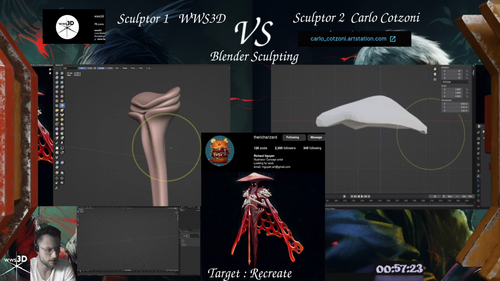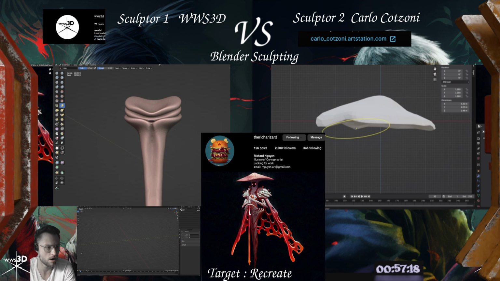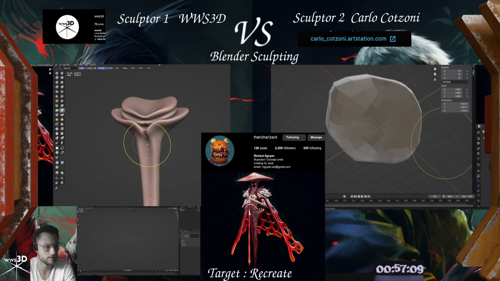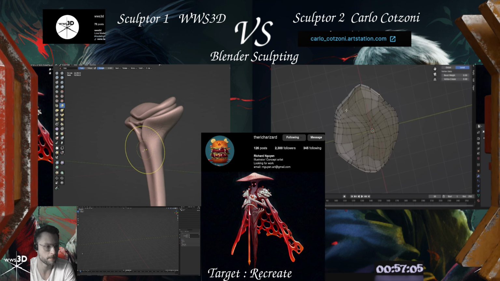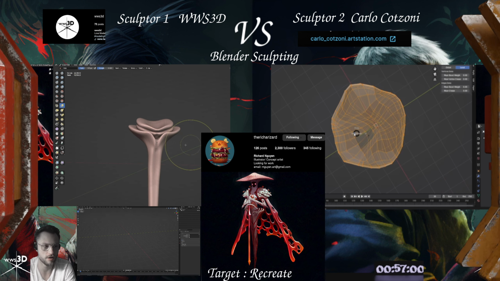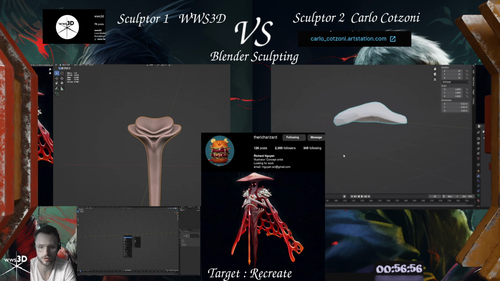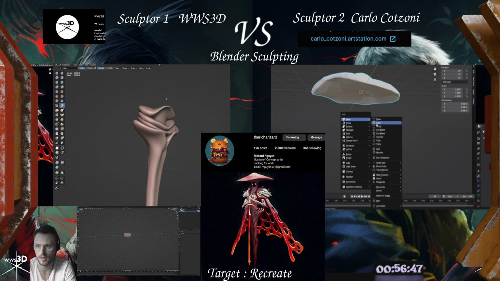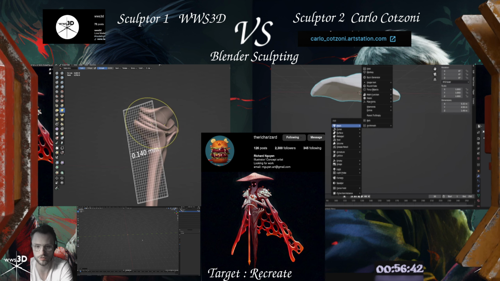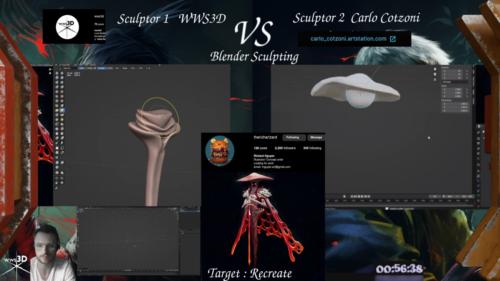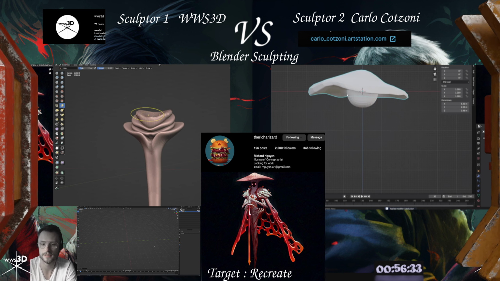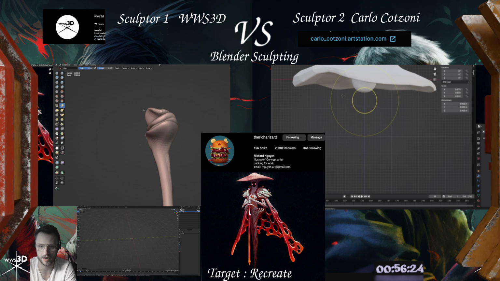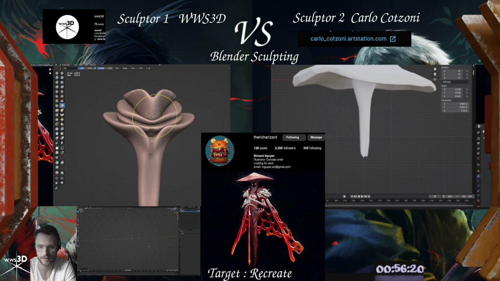On the left, wws3d started with the hips side, and I can show you a different approach. You can start with a plane, scale on the 0 axis, hold scale to 1, and you create a vertex.